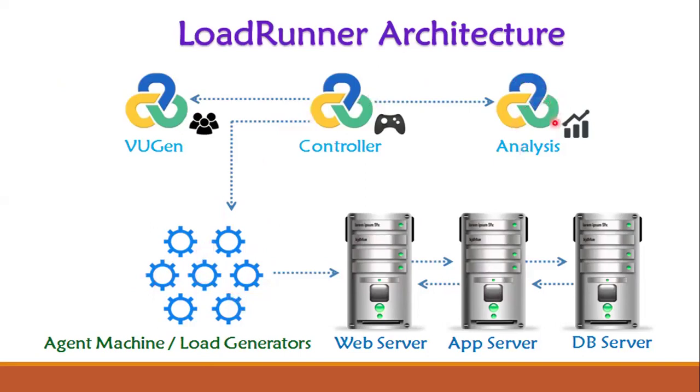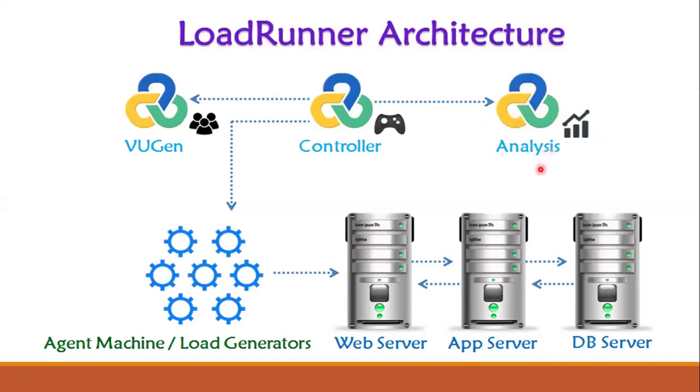In the analysis stage, we are going to take that result file and start doing the analysis here, and we'll try to understand the bottlenecks especially, right? So we'll look into the response times, the hits per second, the throughput, and how the throughput is with respect to response times. These are the kinds of things we are going to look at over here, and finally, after doing the analysis, we can generate the report with the help of this analysis. This is, on a high level, what the LoadRunner architecture is.